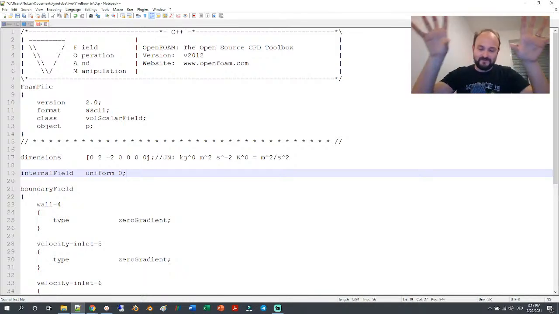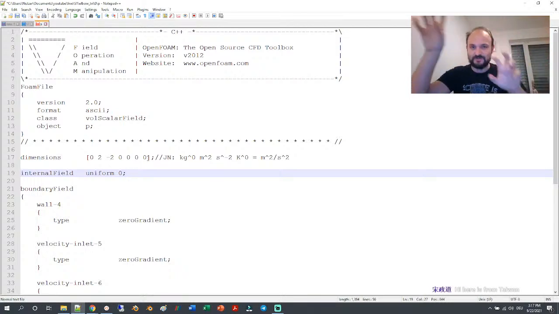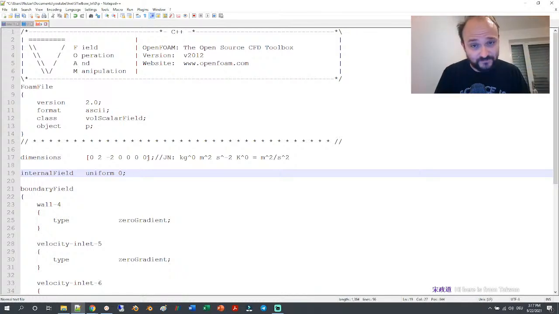So if we divide up our geometry into small cells, and we initialize the pressure in each of those cells with a value of 0, so atmospheric pressure. Here we consider the relative pressure. We could also initialize a very long list of numbers, but what's the point? We want to calculate it, so we start with 0.